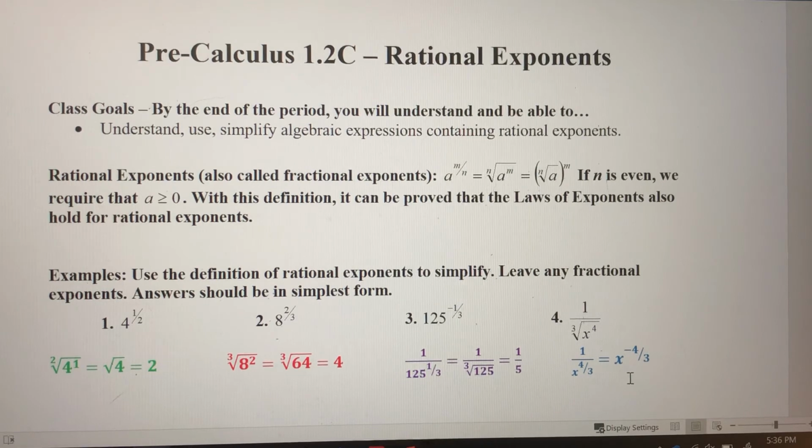Now, here it says leave any fractional exponents, so we're not going to simplify this. We would need to later on; I'll show you how to do that. You don't want to have negative powers, and you don't want to have fractional exponents in your denominator. So I'm going to show you how to simplify this. But for now, just to understand how this process works, we're going to go ahead and leave it like this. So that's part 1. Let's move on to part 2, and we'll do the rest of this page.